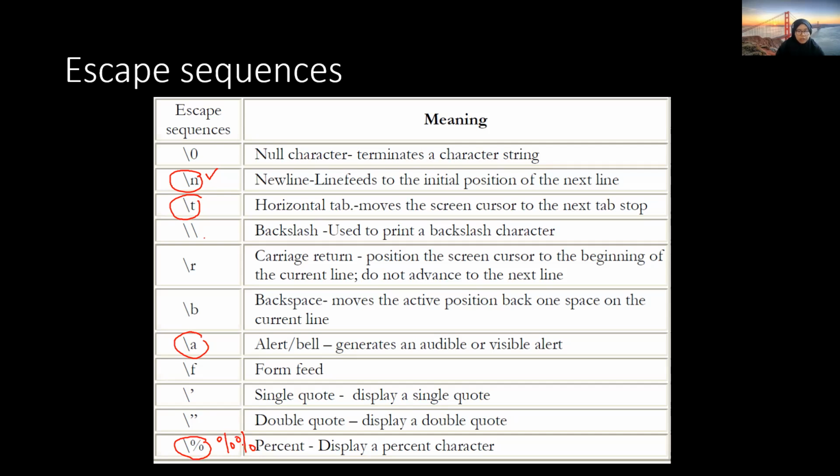So it will display this percent character. This is not a backslash. Everything is okay, so you can try and see the difference. Usually this is used in an array, this is an array for character. This is automatic, you don't have to worry about that. And this is what we use. That's why I just highlight this one, and this one if you like. This one maybe, yeah. The rest we rarely use. You can, but rarely use.